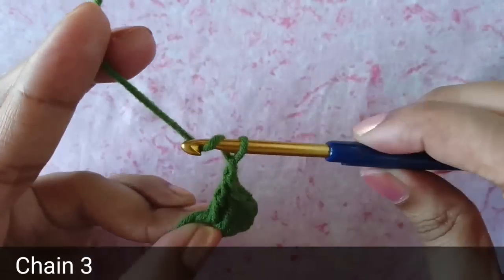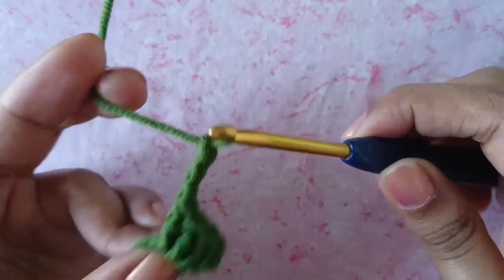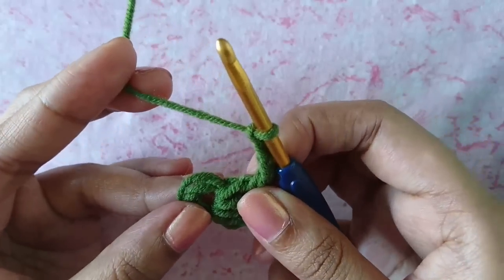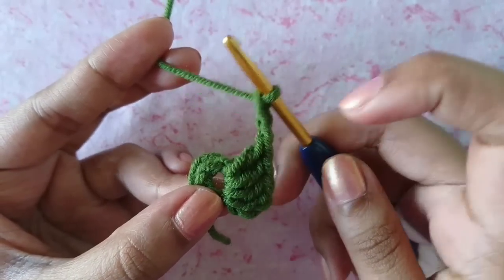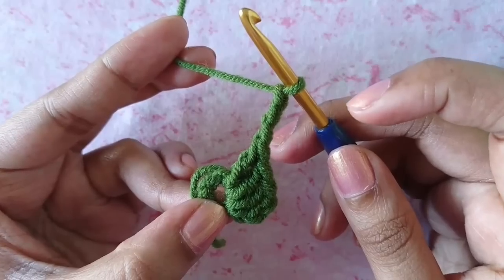Chain 1, 2, and 3. Okay, so here I've made a chain 3, right? And then what you're going to do is work 4 double crochet stitches into that center space, into that foundation ring. We are going to work 4 double crochet stitches.